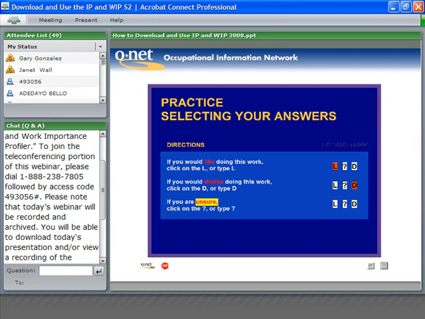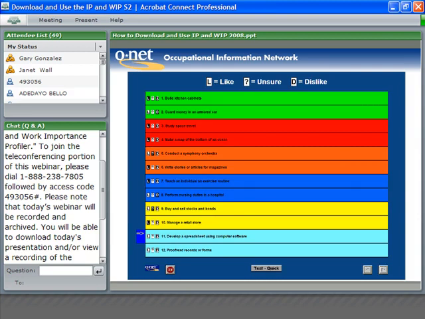All right, so what we have here, after we've learned what we're supposed to do, we've practiced some of the items, up comes the actual instrument, and this is one of the screens. And if you have a copy of the paper pencil instrument, you will see that it's exactly the same as the paper pencil instrument in terms of the items and the order and the color and so on. So on both the paper pencil instrument and the computerized instrument, the first item is build kitchen cabinets. And you would look at that item and say, I like doing that, I don't like doing that, or I'm unsure. And you would click on L, D, or question mark.